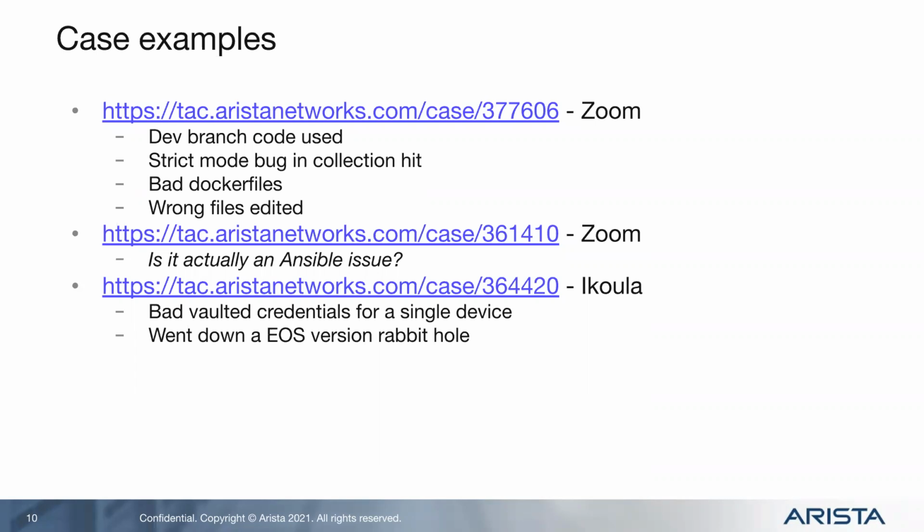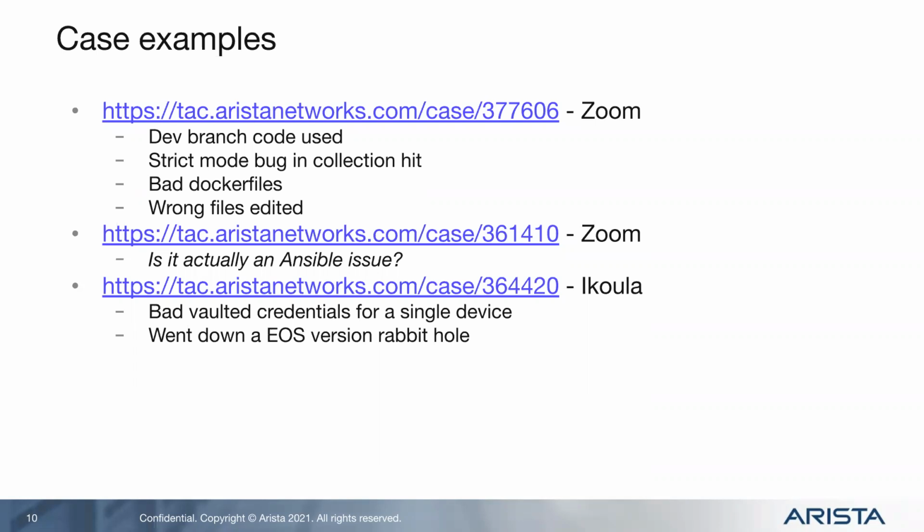What they do is they have a set of Ansible files per data center, so one directory each, and they don't run it directly from their local system. They bundle those files into a container image, and they run all Ansible jobs from that container image. This creates a few fun issues. Number one, they have to make sure they're editing the right set of files. In the past, they've edited the files for a DC on the East Coast, and then asked us why the changes weren't reflected in the DC on the West Coast.